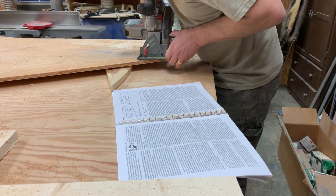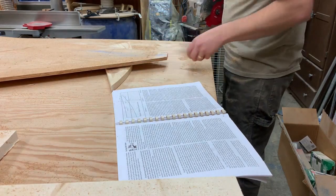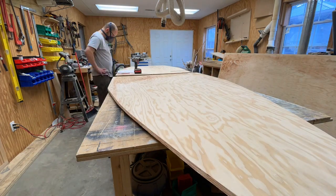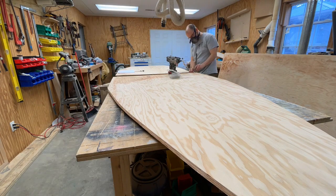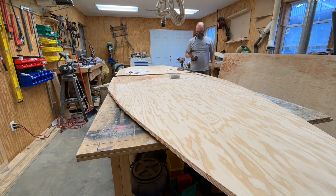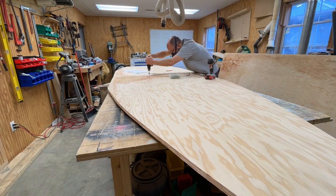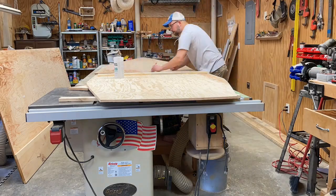Plans then call for snipping off the tip of the hull where it'll fit into the keel. Now I'll start the process of getting the pieces of the bottom hull epoxied together. The plans call for using one-by material as joiners along each of the joints of the plywood. So I started out by marking and then pre-drilling each of the holes for the screws that will attach the plywood to these joiners.